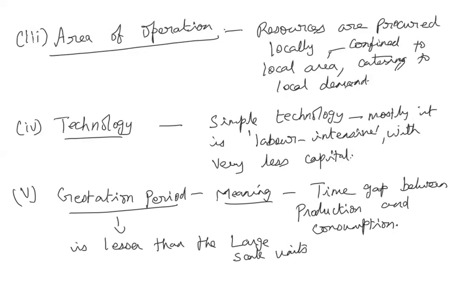So one major advantage of this very small time gap between production and consumption is that, according to their planned investment and estimated cost, they can meet the target. If the time gap stretches for a long period of time, then whatever the calculations, they will go haywire. The cost might escalate and the prices will also escalate, because the investment is happening, but the final product is taking a long period to reach the market. In that case, inflationary trends will happen in the economy. Those are all the problems of the large scale industries, because whatever the nature of the product or services they undertake, the gestation period is very, very long. Because of that, the price level will increase in the country.